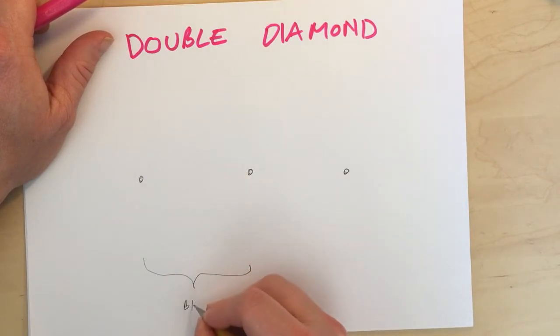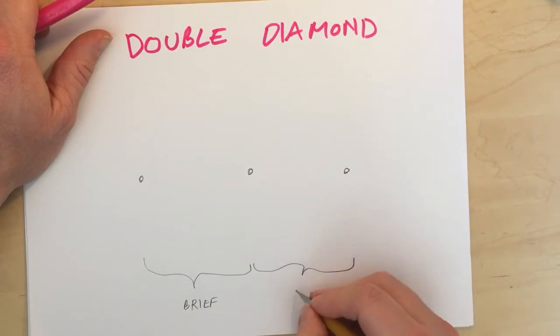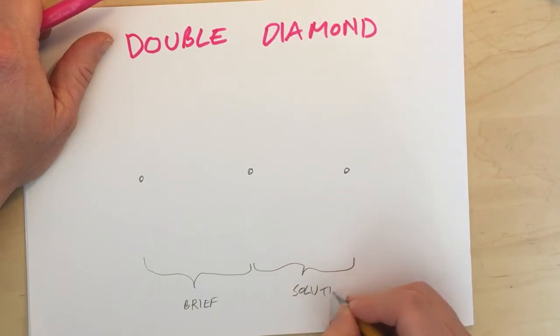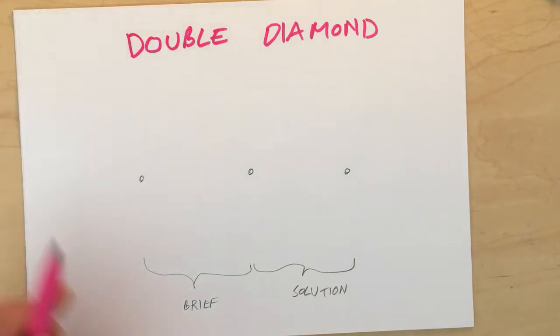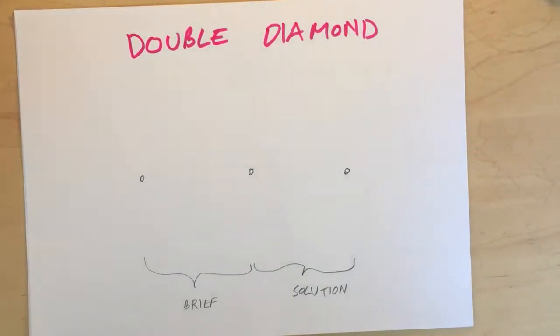Part one is where we set the brief. And part two is where we come up with the solution. So there's two moments in the design process. The brief is actually a complex and difficult thing. It might seem like it's easy, but actually the brief is where most people get stuck. Defining the brief is really, really hard. And it's hard because it is not necessarily very easy to specify exactly what it is you're after.